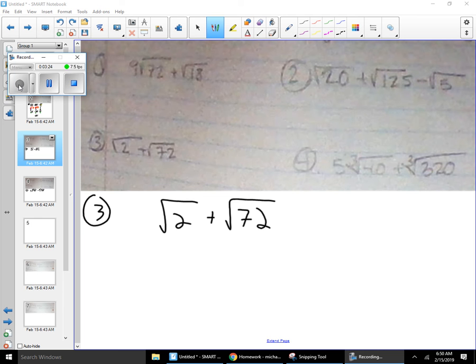The 3 that you sent me, very similar. You can break that 72 up into 9 and, 9 also works, actually. It's probably worth mentioning. You could break that one up into 9 and 8, but then notice 8 would be broken up into 4 and 2, so there's a bit extra work going on there. It's helpful to find the biggest perfect square factor when you're trying to break down a radical. So 36 is bigger than 9, so I would recommend going with 36. So 3 is going to be very similar to the previous 2.